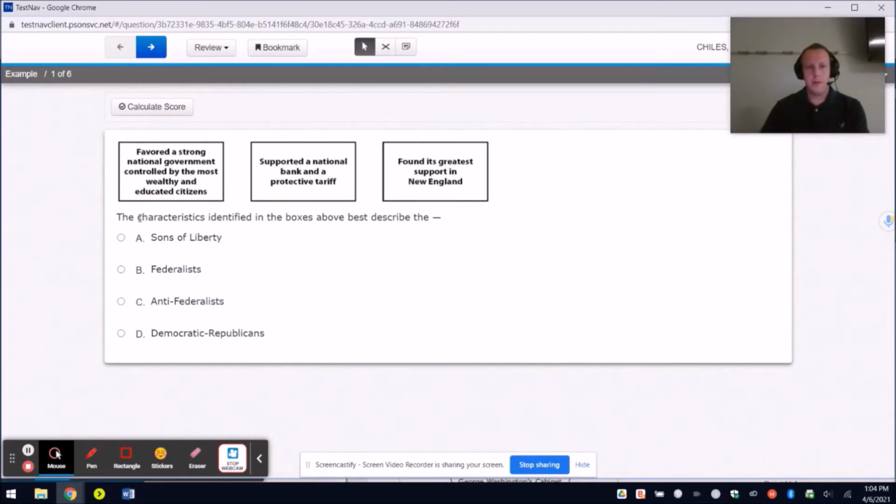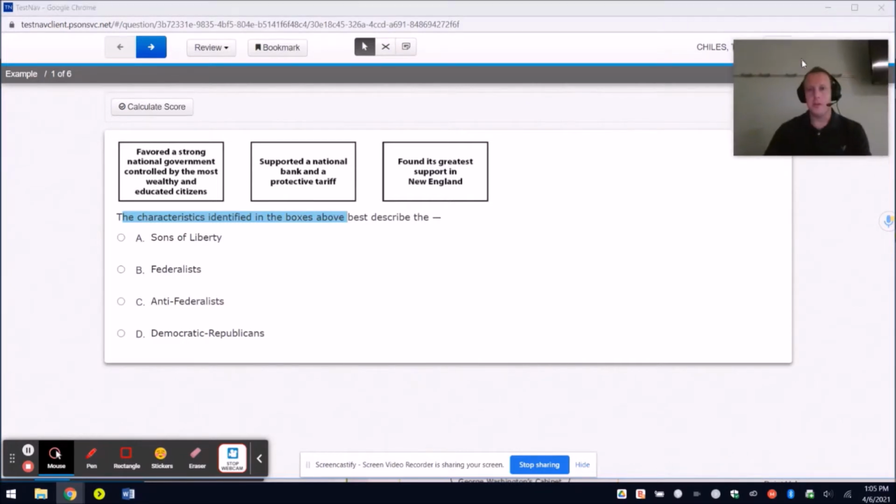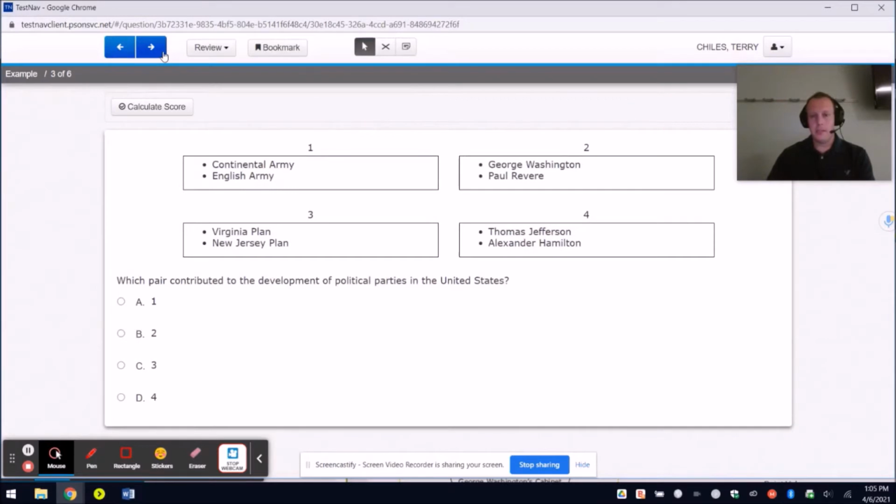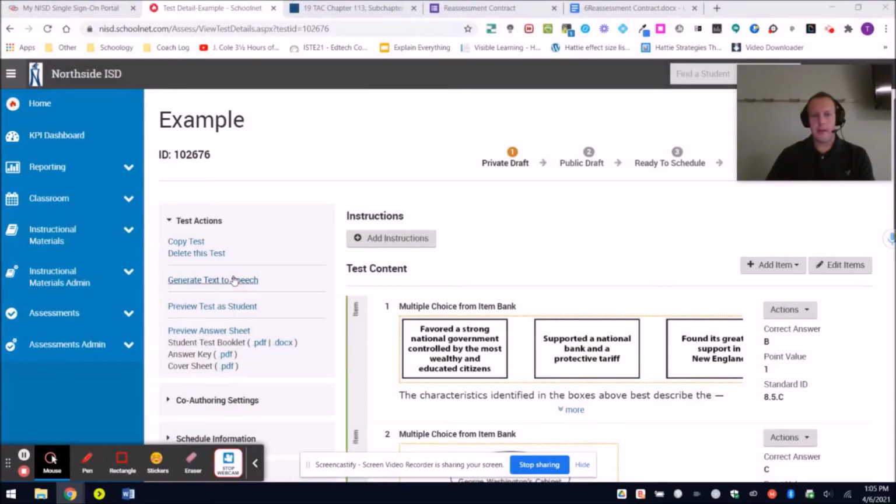All right, so notice as I highlight, now I can come in and put in my overlays if I need to do so. I have not activated the speech on it yet, but there will be a little option over here off to the right that will allow for the questions to be read to the students. So I can come in here and essentially view what it looks like. All right, when I'm done, I can click out of that.